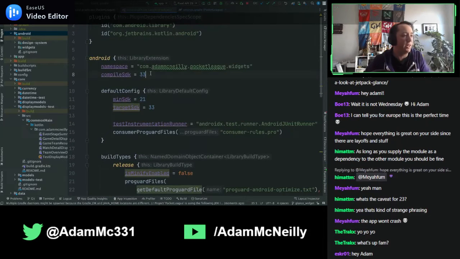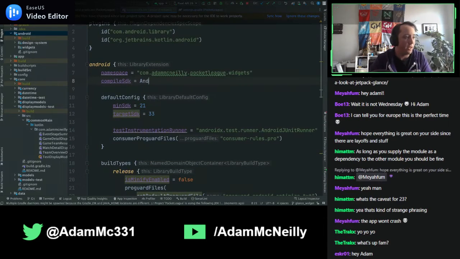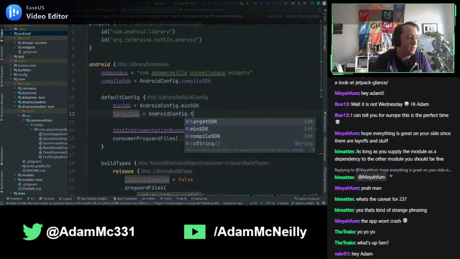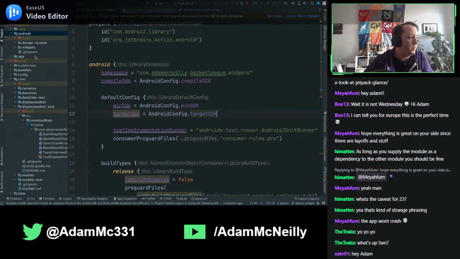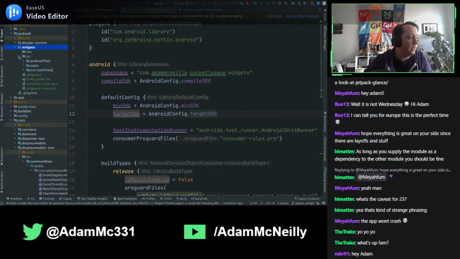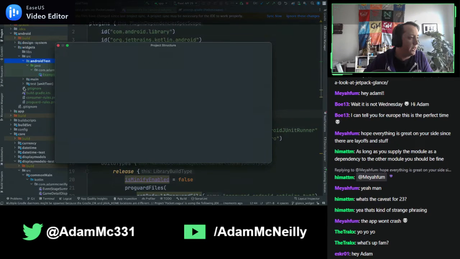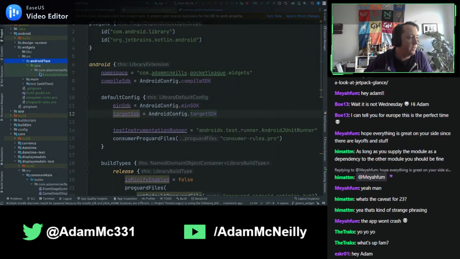Okay, so this is building. Let me do a couple cleanup things really quick, like referencing some shared things here. Also, for widgets, we don't need these tests. Oh my god, go away.